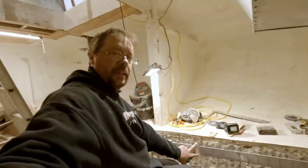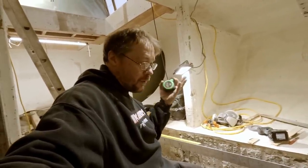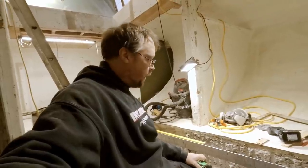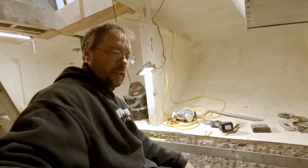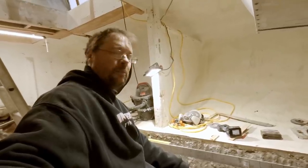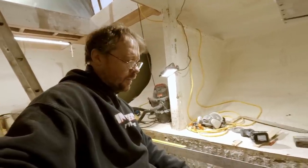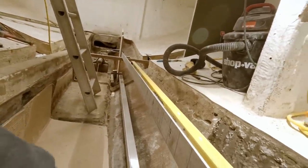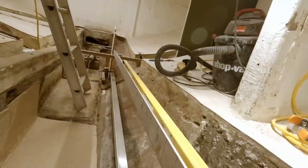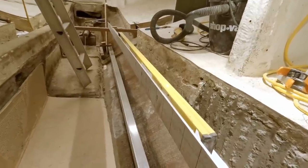This is 2.5 inch, which is actually pretty convenient because our two layers of foam with the fiberglass on them is about 2.5 inches also. So that's gonna make it pretty easy just to come off the back side of this. I'll just use a T-square and I'll use my long square to measure off the back side of that and get that dimension. So I can kind of kill two birds with one stone here, because as you can see, this hole's got quite a bit of angle to it. And so I can't just cut those two pieces the same or they won't match. So that's gonna get me where I need to go. And I'm pretty happy about that.